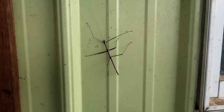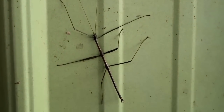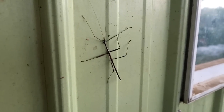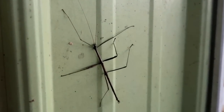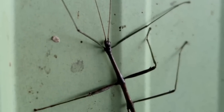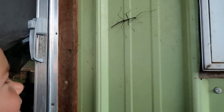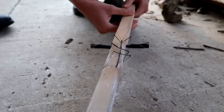We have a friendly stick bug right beside her front door and it's huge - I don't think I've seen one this big. They are so cool looking. You're not blending in well there, guy - you need a tree or something. I think we need to take him to our garden. Got it on a stick - Caleb's gonna take it to the garden. We've heard they're good in the garden.